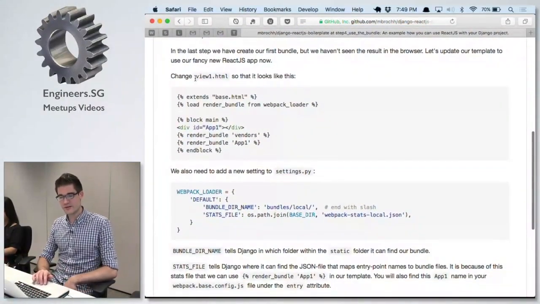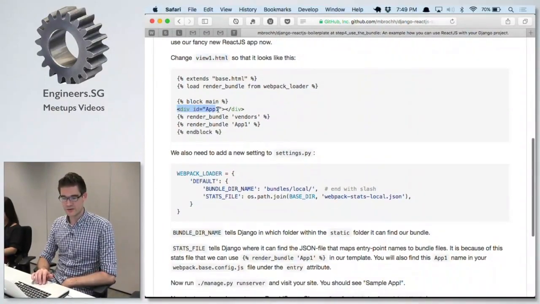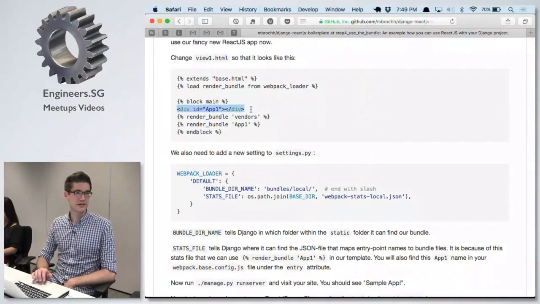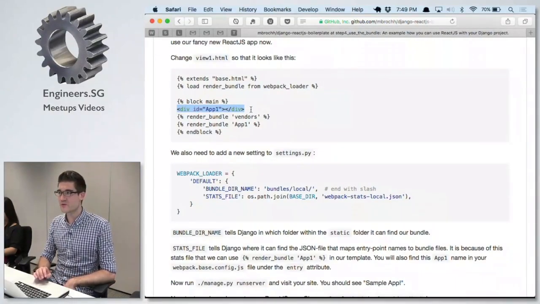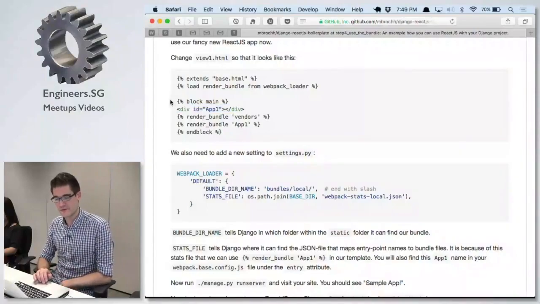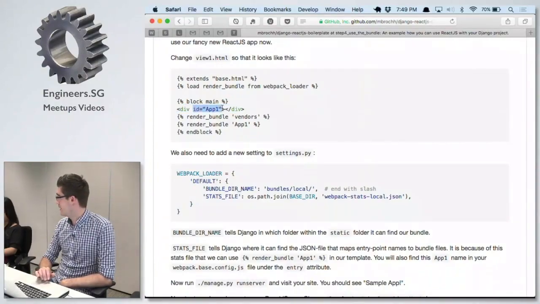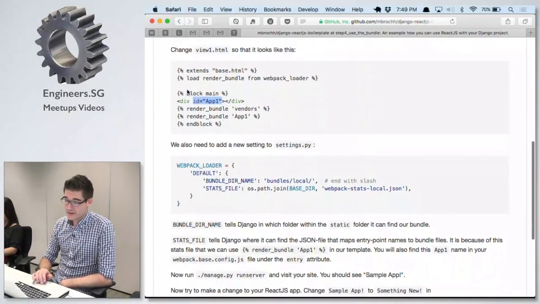So if you go back to your view1.html, you remember that there was only one tag here basically saying to render view1, right? This is this view1 here. Now we put something different here. Now we put an empty div container here, with an ID called app1, all right? And this is something specific to Django.